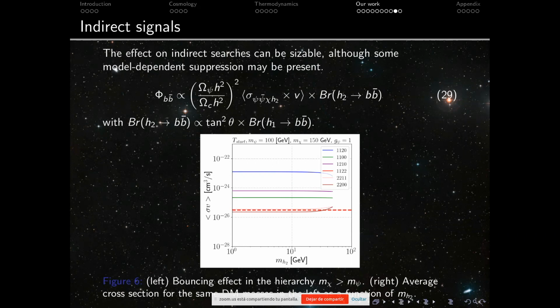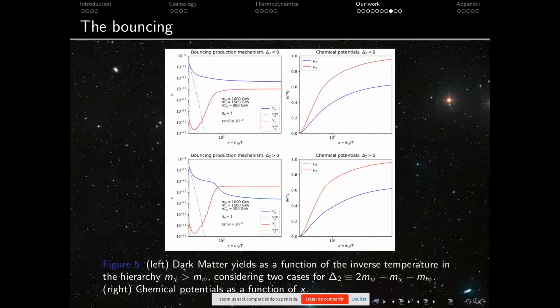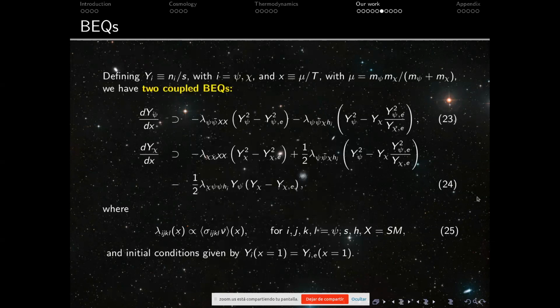Yes, but it was in principle. Let me try to understand, or let me see if I interpret your question correctly. You said that when you have only dark matter conversions, you can have some bouncing effect, right? Yeah. In my understanding, I haven't seen a bouncing just with conversions. You have conversions, semi-annihilations, if you prefer. So you can have psi bar psi into chi h, or one psi or two psi's into one chi. Yes.